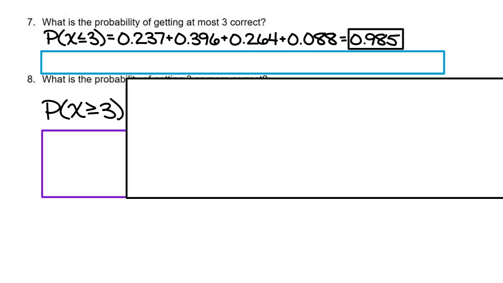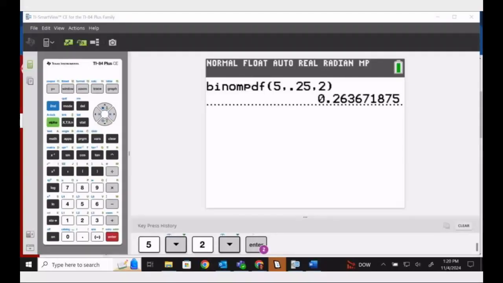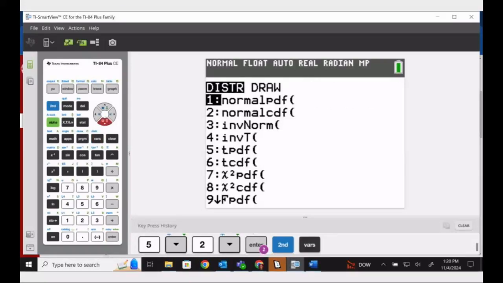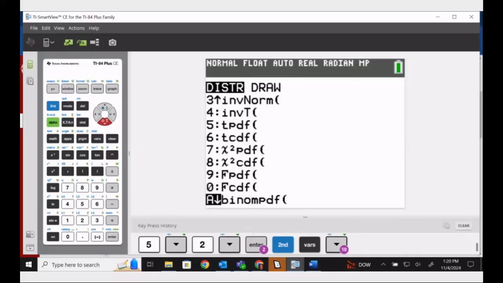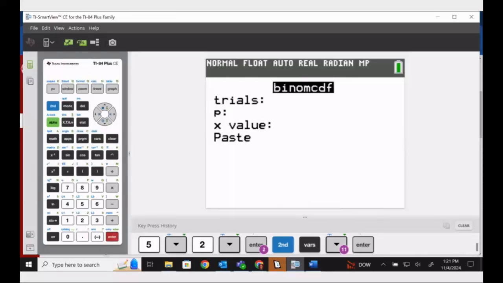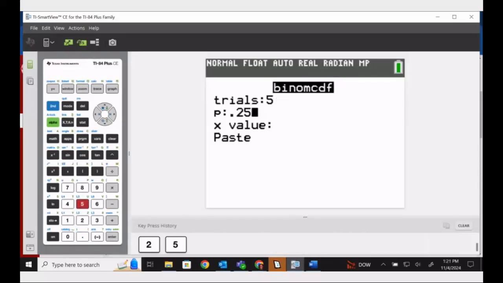Because this is a binomial random variable, I have a shortcut for this on my calculator too. Do you guys want to see it? Okay. Instead of binom PDF that gave me the probability of exactly a certain number of questions right, we're going to use binom CDF. So second and vars, we're going to go 1 option lower. Again, on the app, this is a paid function. On the yellow calculators from my room, binom CDF is option B. 5 trials. Probability of success was 0.25.